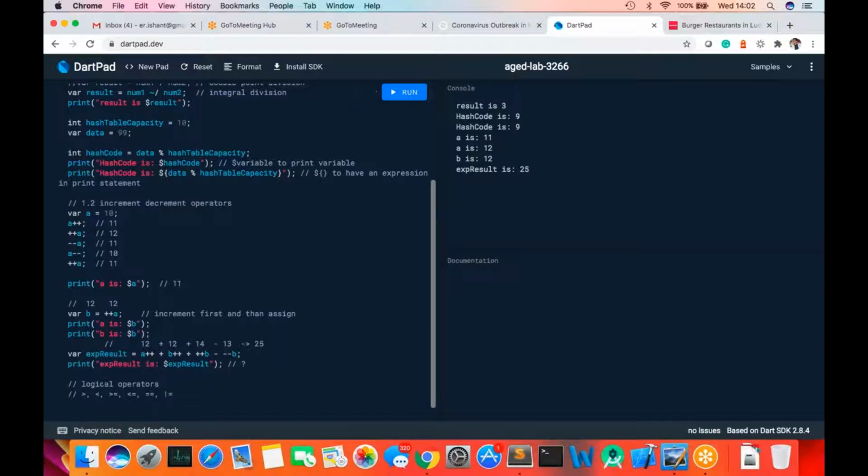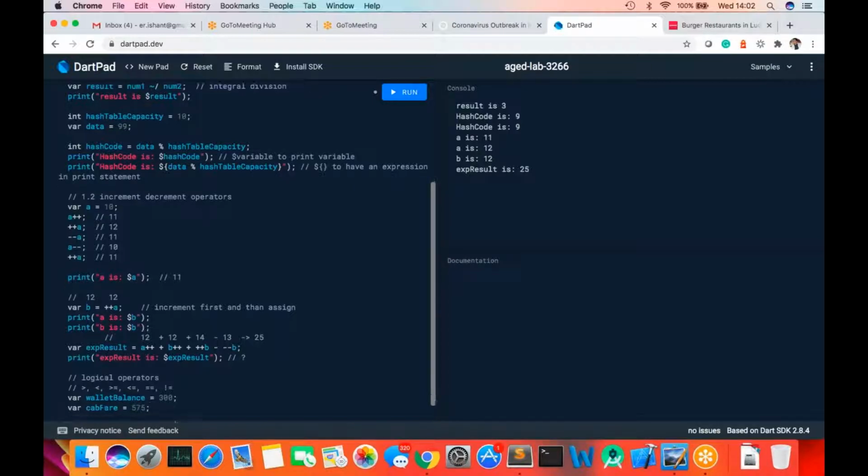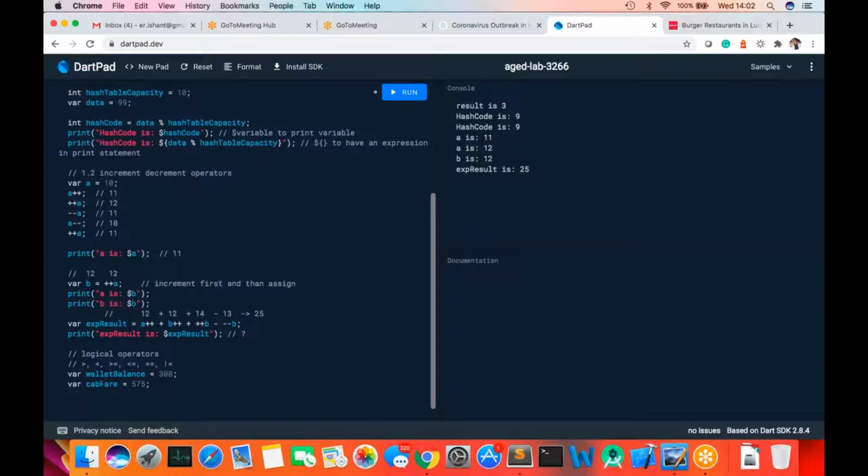So you have some money in your wallet. So your wallet balance is, let's say, 300, and there is a cab fare which is coming as 575, right? Now can you book the cab or not, right?